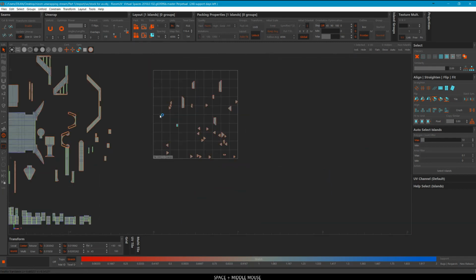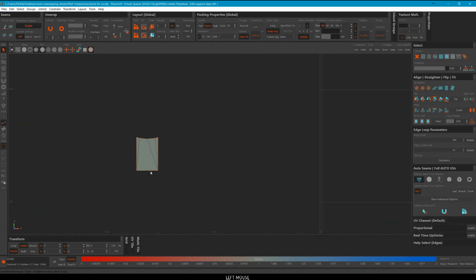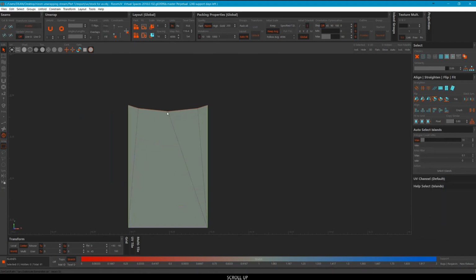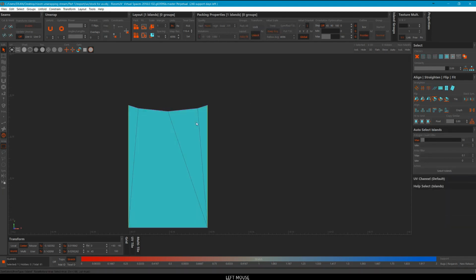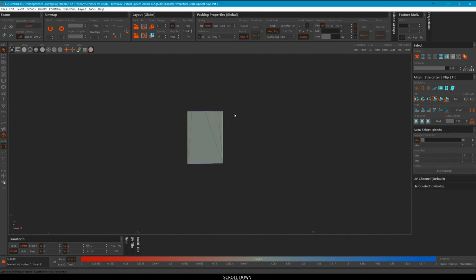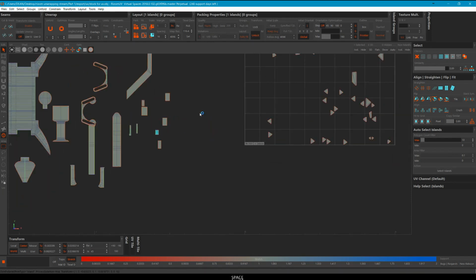Oh yeah, we have to straighten this part. This is the lower part under the barrel. I am going to straighten this. You know why? Because I can. There we go. A bit of stretching, but who cares? Nicer bake.